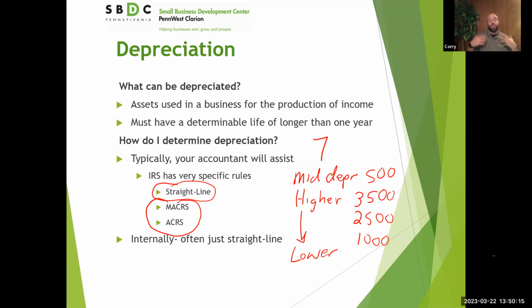It's basically the way you have to do it. It's the government, okay? The rules by which you have to follow. And so if you're under accrual-based accounting, in session 1, I talked to you about GAAP, generally accepted accounting principles. So you may have to follow GAAP, which also requires you to depreciate the assets. So in your general bookkeeping system, no, you don't necessarily have to. But on your tax return, yes, you do. And under accrual-based accounting, yes, you do.